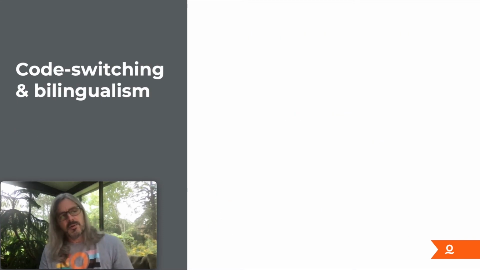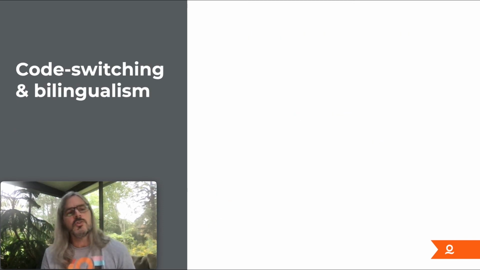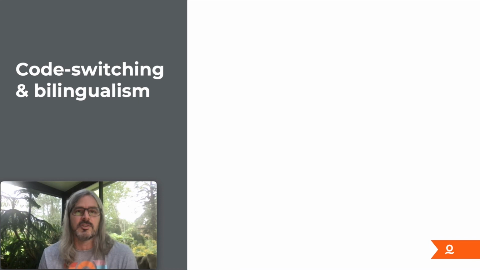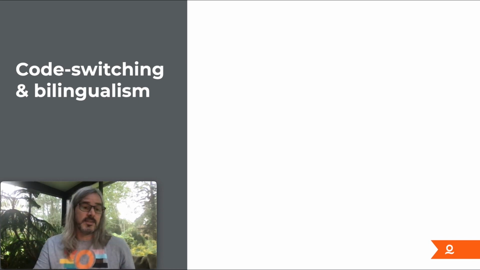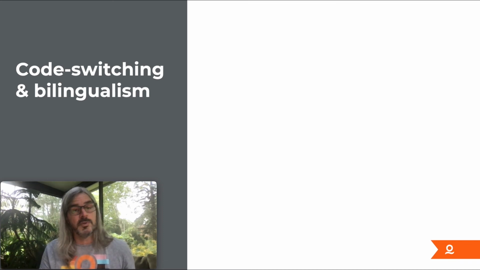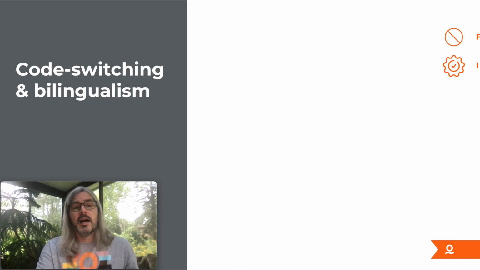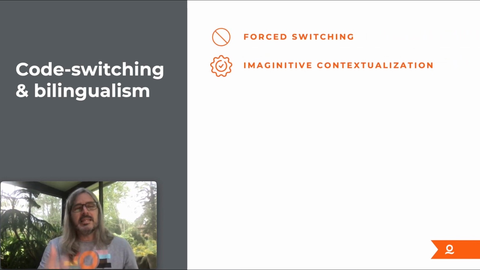And the last area that I wanted to talk about was code switching and bilingualism. This is a really important and complex phenomenon in conversational AI. And think about cases in the United States, for example. My children speak both English and Spanish, and they may switch back and forth between the two of them in a rather fluid way when they are talking. But it's easy to force it, right?